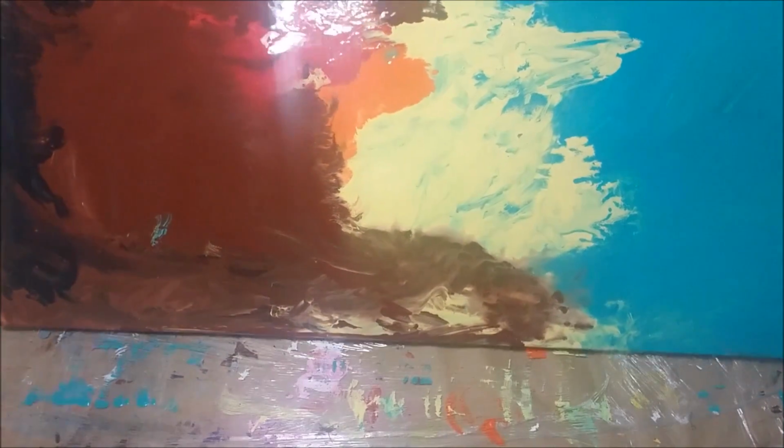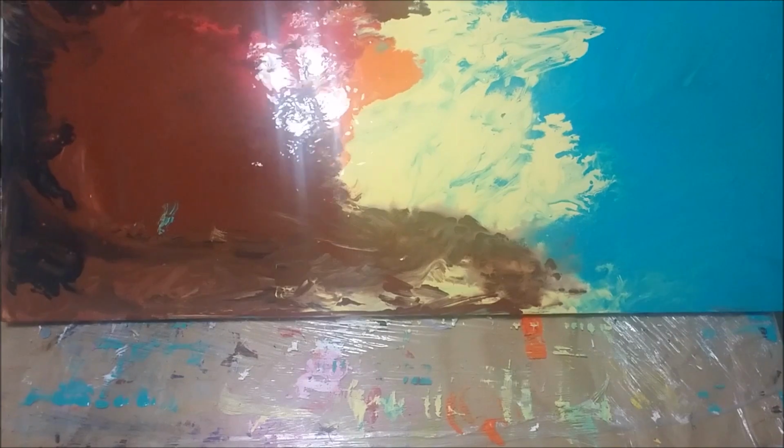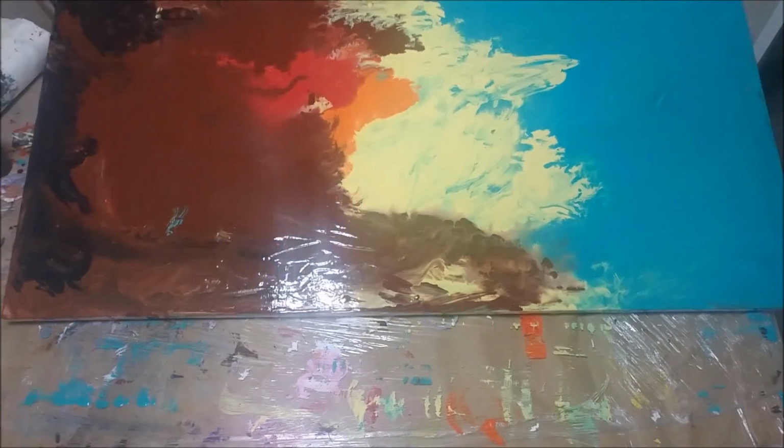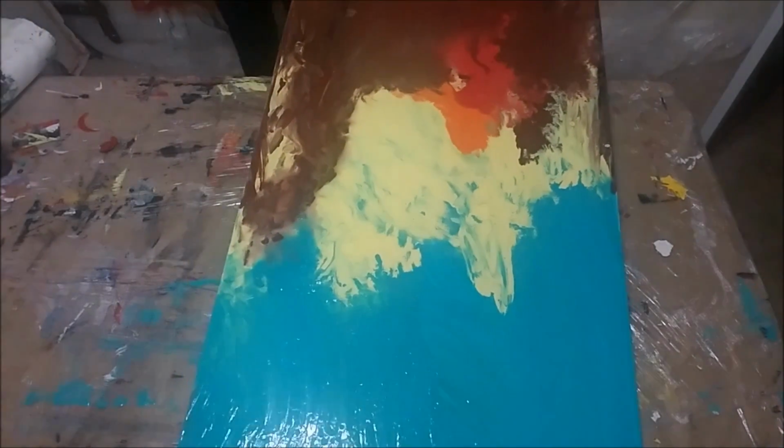So you have to visualize me lifting up the painting and moving it all around. All I'm trying to do is blur the lines, mix them in a little bit. That's all I'm trying to do right now.